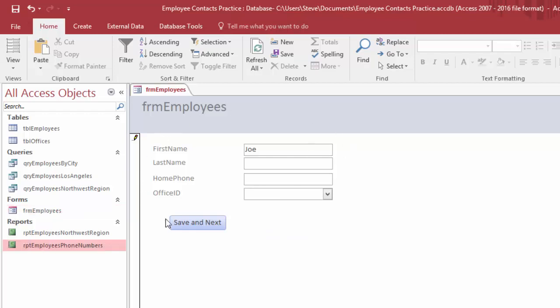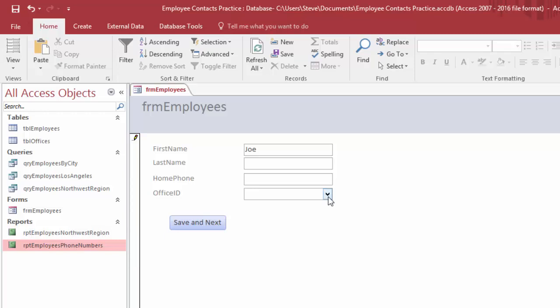And forms are really one of the things that makes Access so powerful, because it allows you to keep front-end users out of all of your data, which makes all of your data back in the tables more secure, and it restricts the way that they're able to enter it in. And by restricting the way that they're able to enter it in, you reduce a lot of errors, which means that when you do queries and reports, the information that you're going to get out of your database is going to be more accurate.